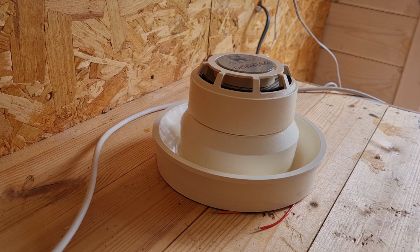So what I'll do is I'll get a little bit of a time lapse going or something, or film me installing it, and then you can get a good idea of what it's like to install one of these.